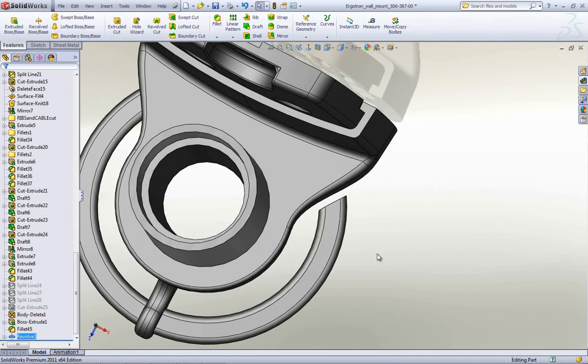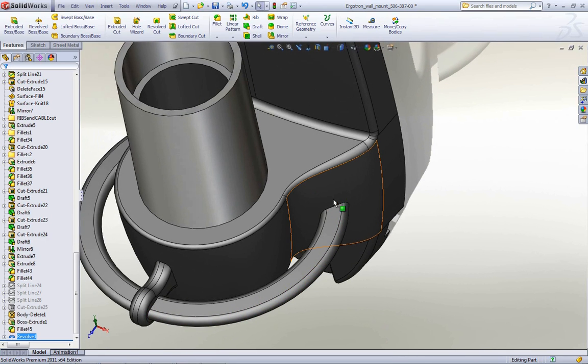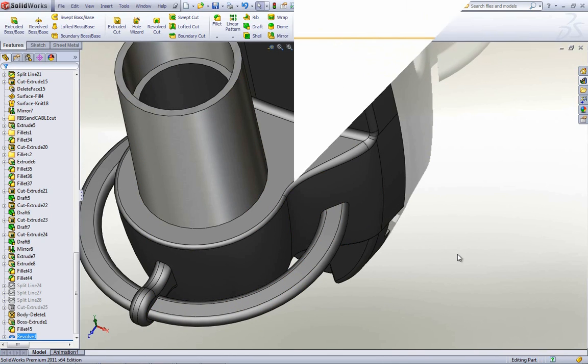The only thing that you have to pay attention to is to make sure the surface that the profile is going up to completely envelops the profile of your shape there. If it doesn't, then it's not going to actually create the feature. It's going to fail out on you every time.